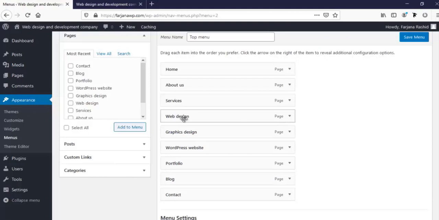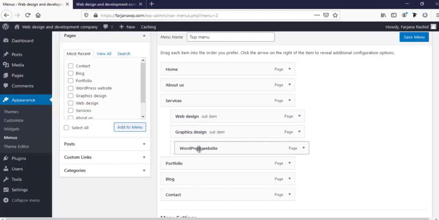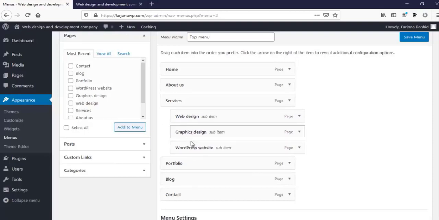And here these three service items should go under this service item. So here I'm just dragging it a little to the right side and place it here. Also this one and this one. And here WordPress website service under web design. So I am also placing it under this and move it to the right side.